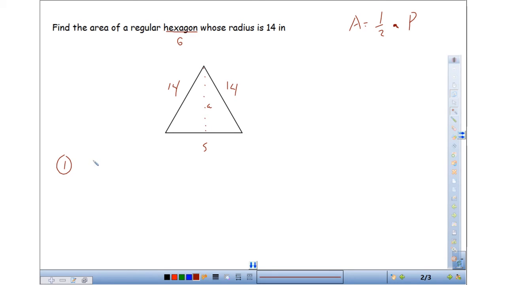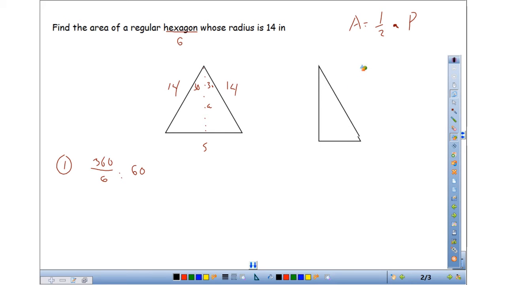So the central angle is found by doing 360 divided by 6 this time, right? So 360 divided by 6 is 60, and then you're going to divide that by 2 so that you can get both of these pieces, right? This is a 30, 60, 90 triangle, but I'm just going to use trig to try to help you out because I think trig's easier to use than those templates sometimes. All right, so let's pull the right triangle out and let's look at what we know.